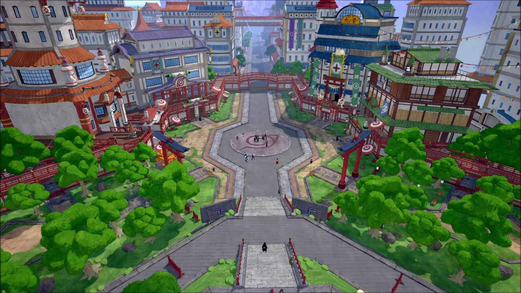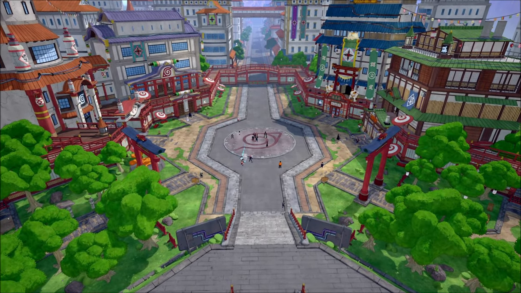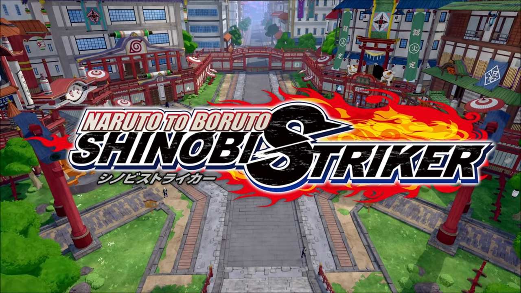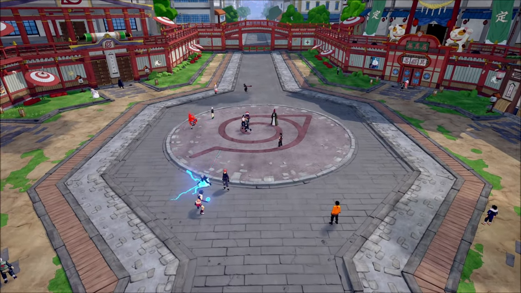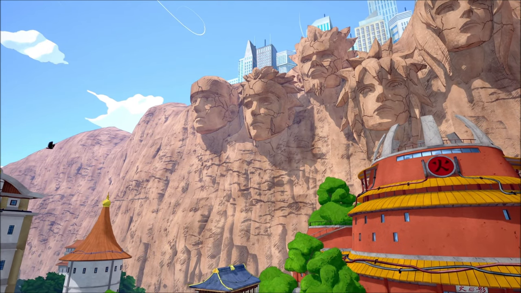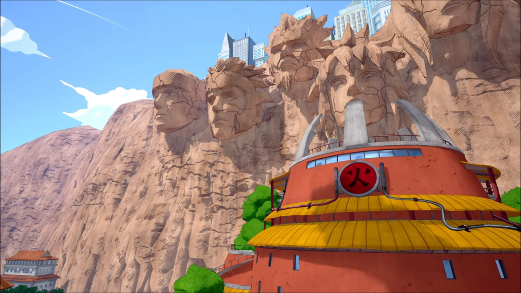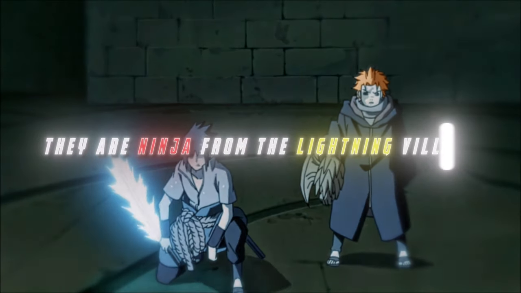What's good, YouTube? It's your Raikage, and I'm back at it again with another fire Naruto to Boruto Shinobi Striker video. And in this video, I got a nasty range build that I've been holding in my back pocket. If you watched any of my movement videos, you'll know this is one of my favorite movement builds. But we finally got some new additions to it with the update. Let's get it.